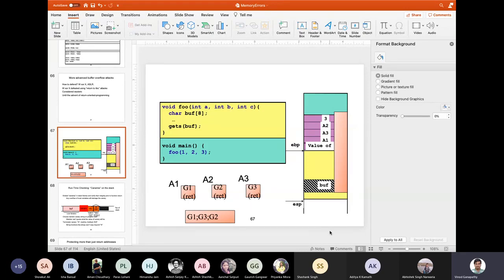I will tell you about how we search for gadgets. That's an algorithm called Galileo that I will describe. But the gadgets already exist in the program's address space. The key contribution of this paper was to show that there are enough gadgets in a realistic program, for example, libc, to make a Turing-complete programming language.